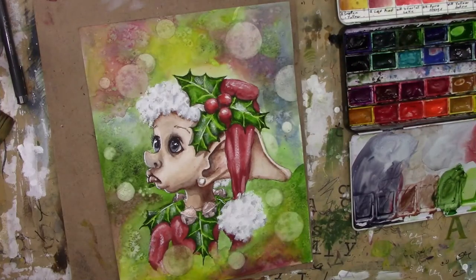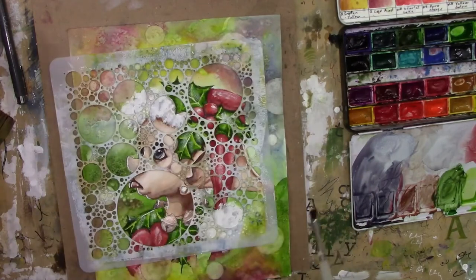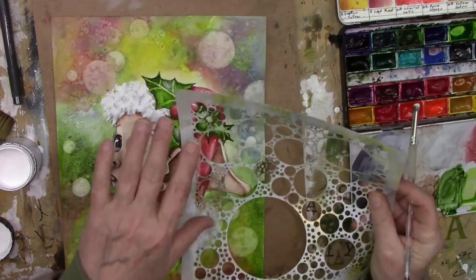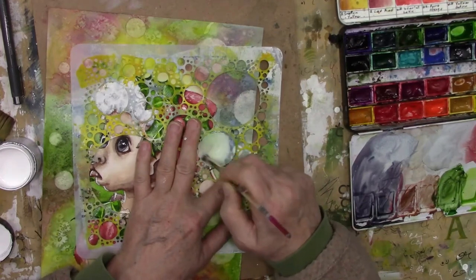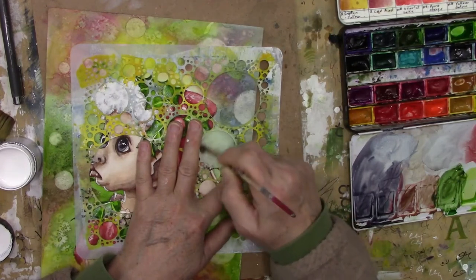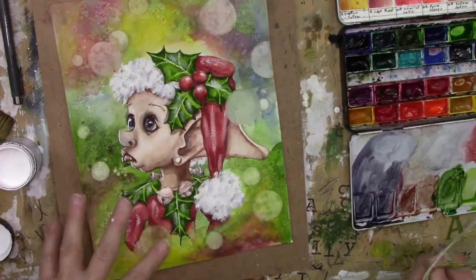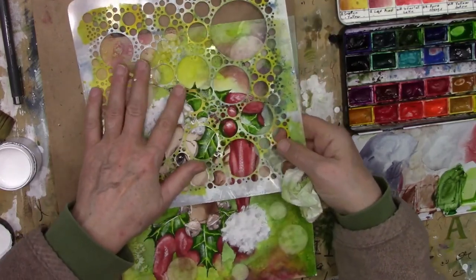Now, what I did was, once I got some of these put in, then I take my gouache, this is poster paint, and a wet brush, and I want only a few, but some, start from the middle and work out. Don't have too much paint on your brush though, because it'll go underneath. You kind of want to do that over top some areas, not like right over the face or anything, but just do a few so that they're more bright.